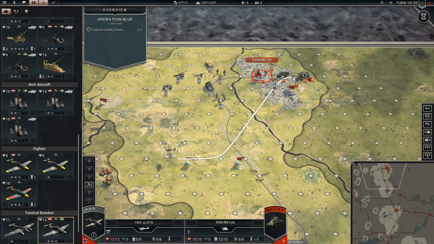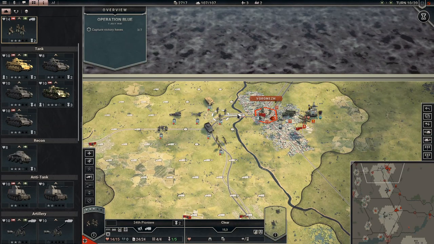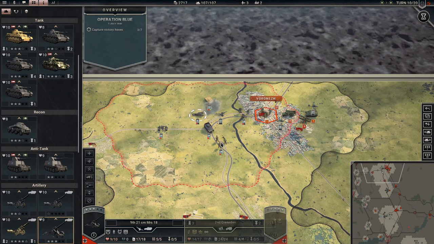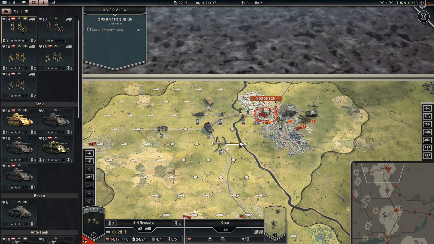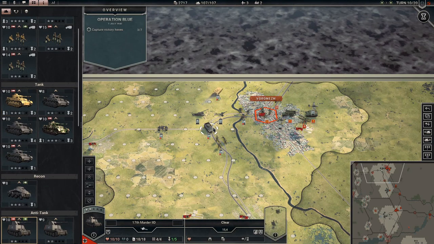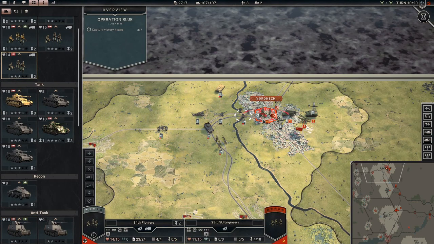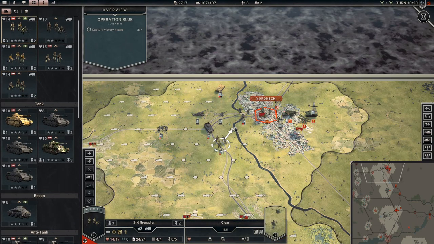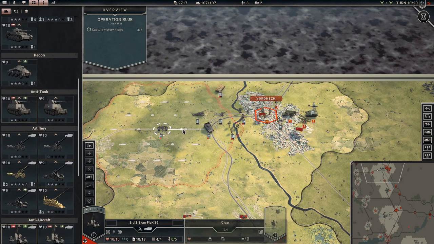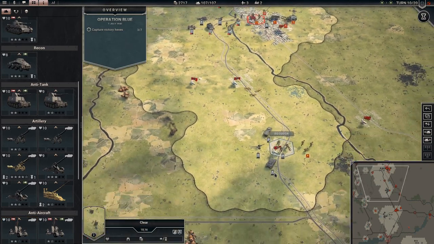This is a... that's attack bomber. Let's bomb those guys. You move forward, attack that. You move forward, attack that. Thinking of cutting across there. Making progress, sort of.